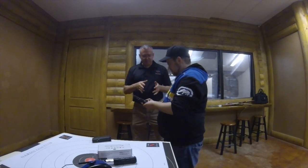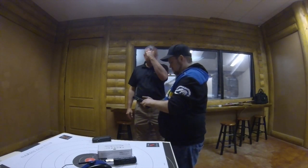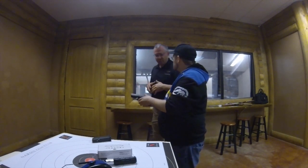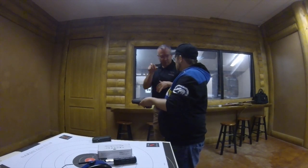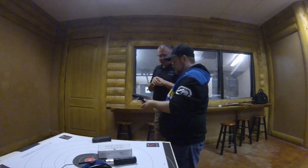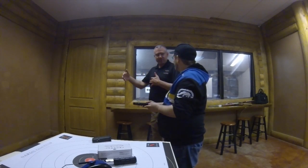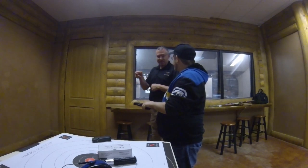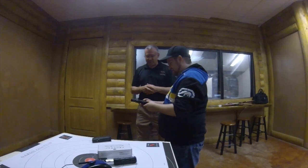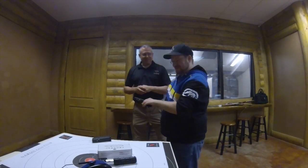So we've been over sight alignment, sight picture, and trigger control, your stance, and your grip. Those are the fundamentals of marksmanship. So you'll be able to breathe and relax while you're aiming, squeeze the trigger, and at the end, you'll be surprised. Breathing, relaxing, aiming, squeezing, surprise. That's what comes flying out of your gun when you shoot it. Perfect. Well, let's go on in and give it a try. All right.